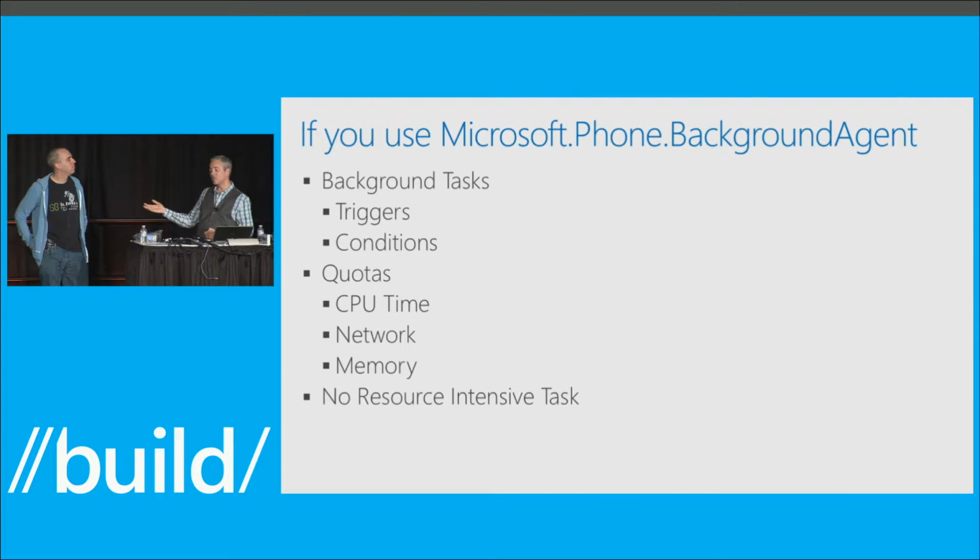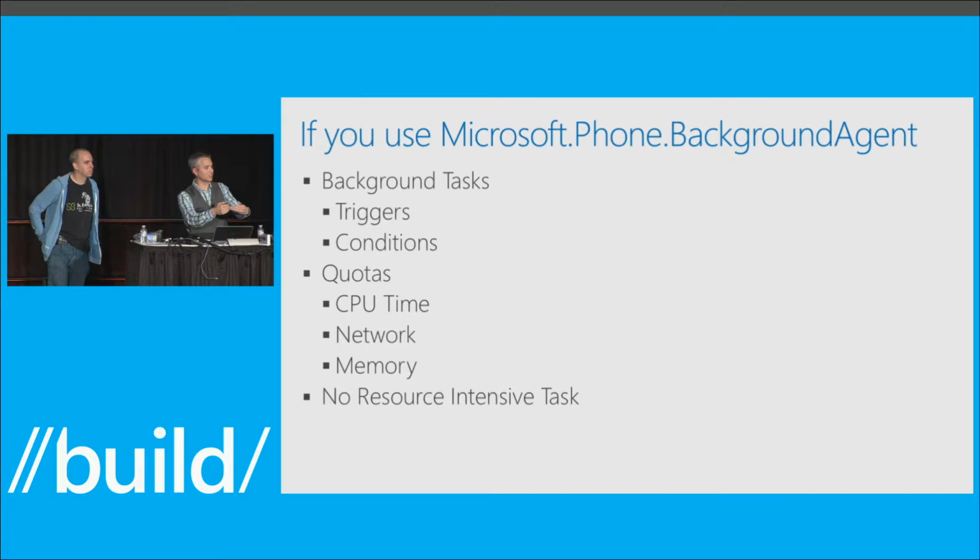And that's a big deal because you also have a lot of constraints around quota. I can't just go crazy and send all of the network traffic that I want because there's a network quota. I can't go crazy and grow as big as I want because there's a memory quota. And probably most importantly, I can't just go forever because there's a CPU second quota. So having the operating system do a lot of the work for you in triggers and conditions before it even gets to your task is a great deal because of this limit in CPU quota.